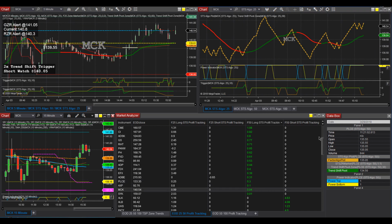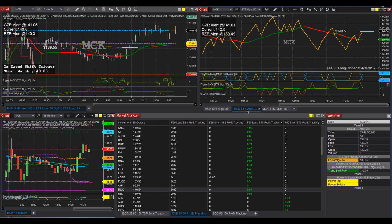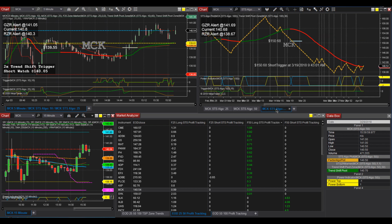To look at MCK. Now this was a smaller time frame chart, which is kind of small for this ATR of a stock. I'm going to move you through the progression though. You've got a downtrend here, and it's doing all this chopping around through the day. This was yesterday. This was today, and now it's just triggering at 140.50 right there around 3 o'clock as a long. Here's what I really like. This is the bigger picture.